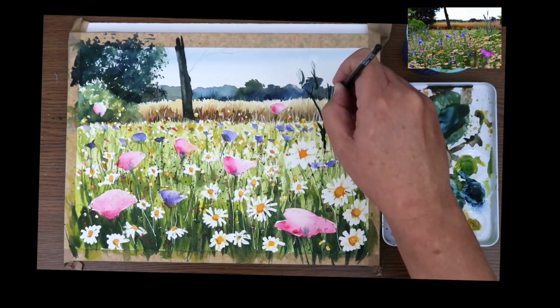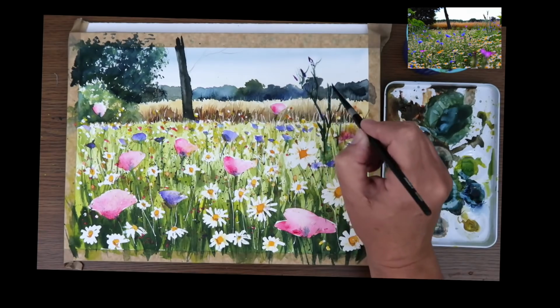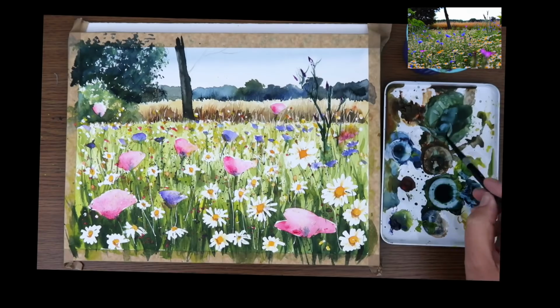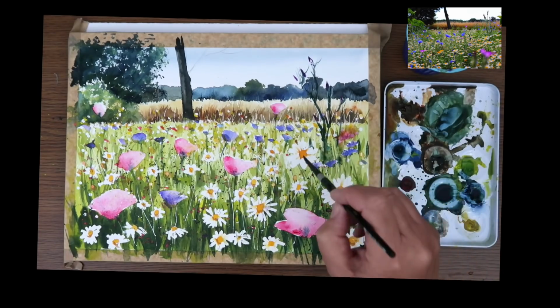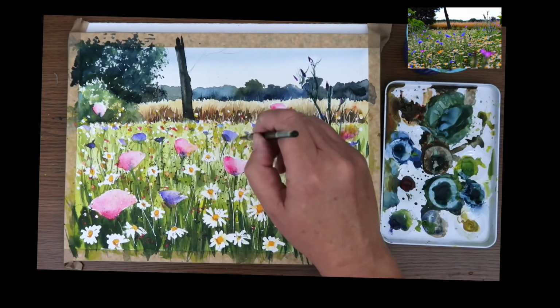I'm using the size 4 brush now to create some more detail here, using indigo and yellow for this plant that's on the right hand side there. And I'm going to put a little bit more darks now in the grasses here and there, wet on dry.